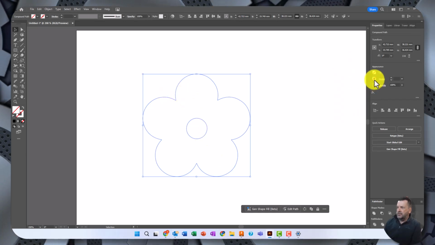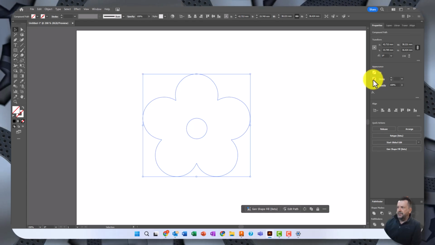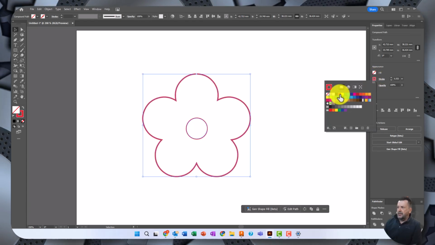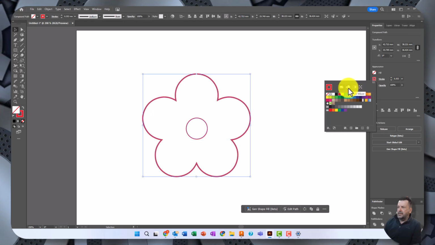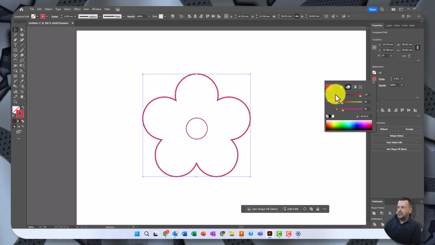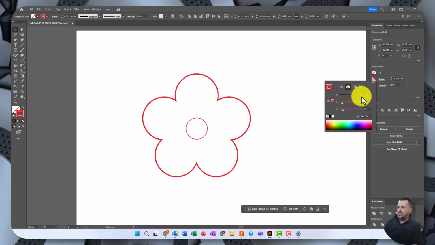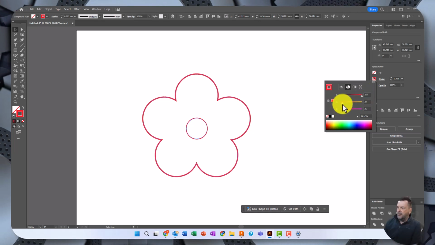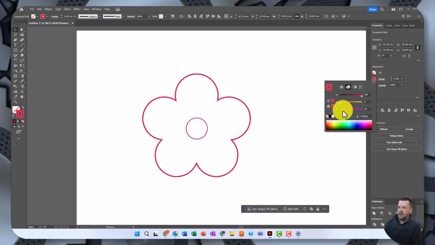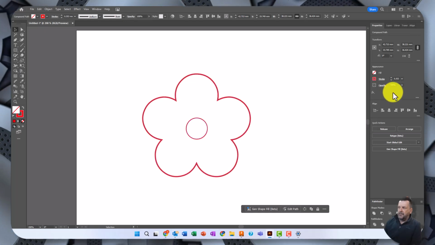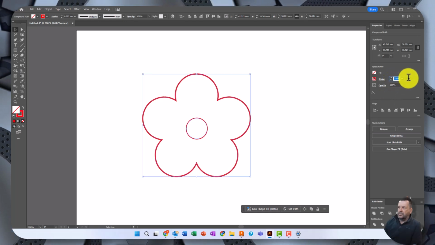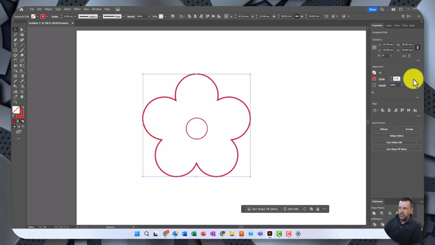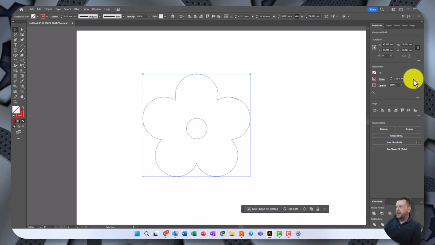So now we're going to go to the outline, which is this box here. Click on that. Click on the red, and then we need to change that red so that it's 100% red, which in this case is the value of 255. We need to make the green 0 and the blue 0. And then we need to make what's called the stroke 0.01 millimeters.